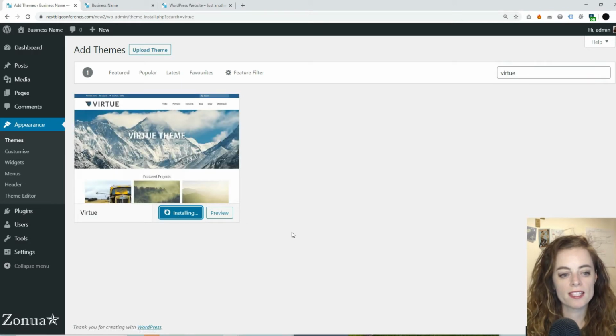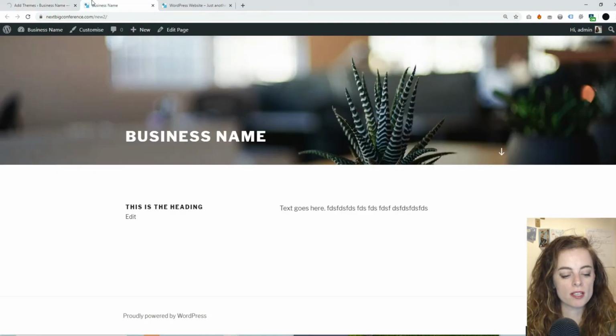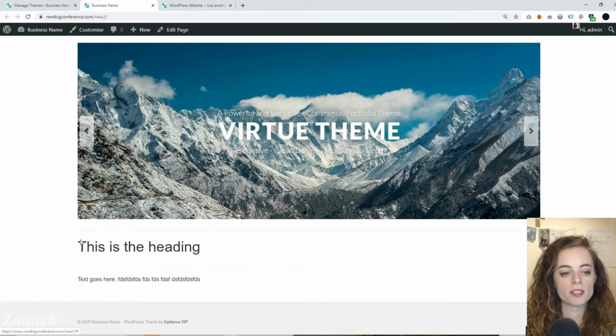The reason why I like this theme is because it is really good in terms of the control they give you. You get a lot of control in terms of the fonts you get to use, the different colors, lots of different sections you can control, and you get a lot of control over a theme, particularly for a free theme. So that's installed. Now I need to activate it, and when it's activated, you'll see I refresh here, and then everything changes, and of course my content is still the same.